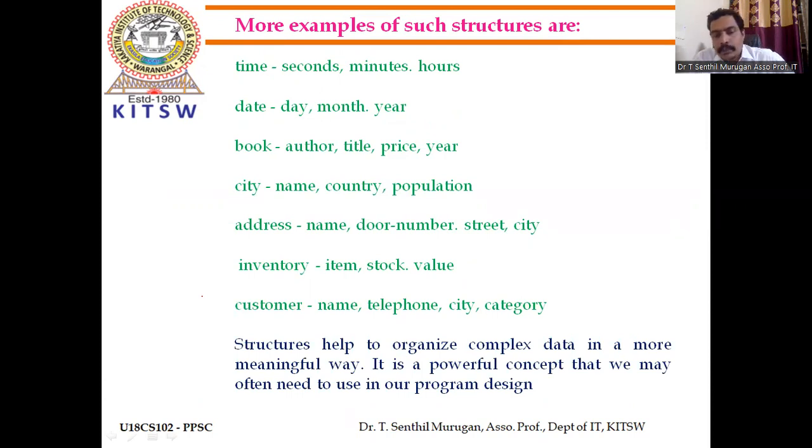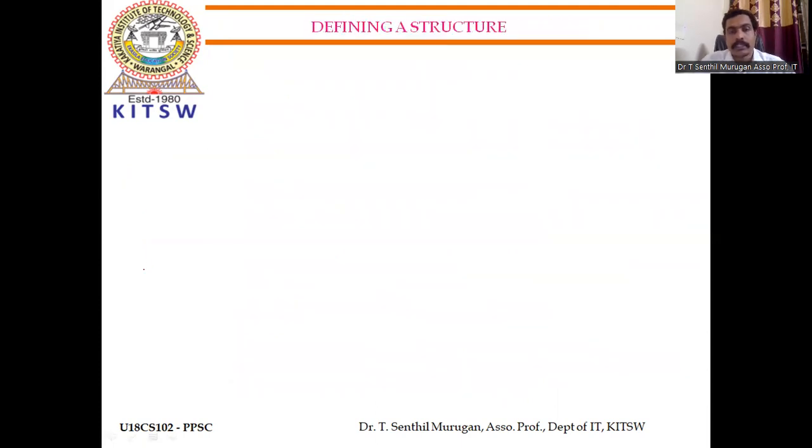Structure helps to organize complex data in a more meaningful way. For example, if you want to create data for 50 students, think about it. For only one student, we can collect the student name, marks, total, and date of birth. But if you want to maintain a record, for example a student mark sheet, with 50 students, each student has individual data. In this situation, we are going to use the structure concept.